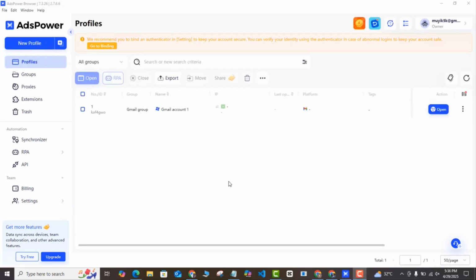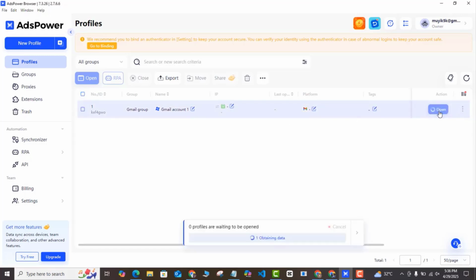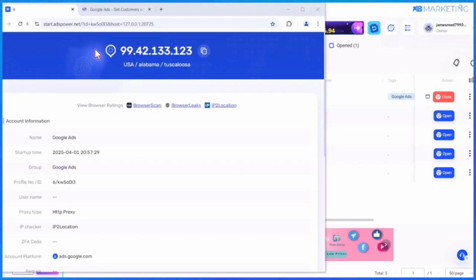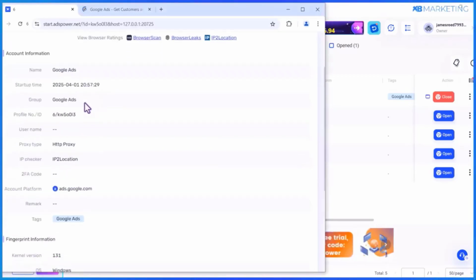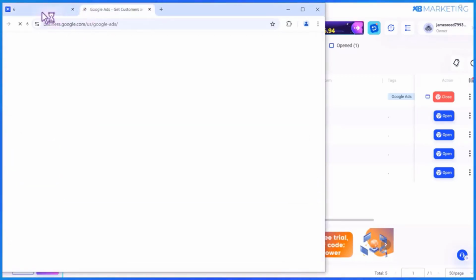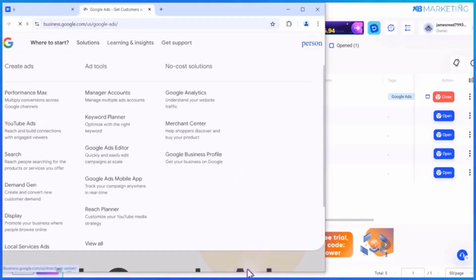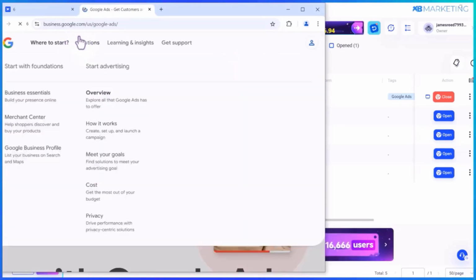Alright, so once you do that, it's going to bring you up to this point, and what you want to do here is that you want to come to this open browser here, and then you want to click on open browser, and once you click, this browser will launch the domain of the platform where you are creating your account profile at, and then you can go ahead and create your account on that particular website or platform. So this is how you can go ahead and create as many account profiles as you want on the AdsPower tool.